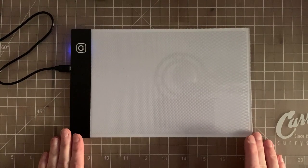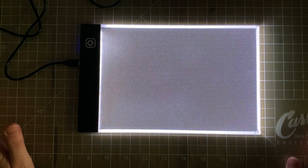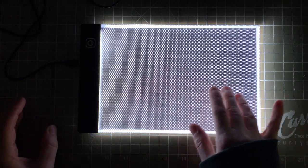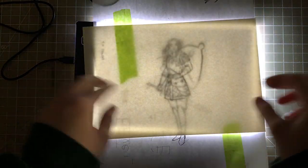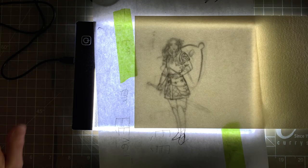A lot of people wanted to see this little light tablet in action. It's plugged in via USB — you can see there's a light to show that it's plugged in. The first brightness level is not very bright, the second is a bit better, and the third is the brightest. I'm not sure why there's an area that's grayer in the middle — it's possibly just how it's made. I grabbed a sketch from a past commission and a piece of Ash Rough paper, and you can still see through it. It's not the crispest image, but it's sufficiently bright to be serviceable.